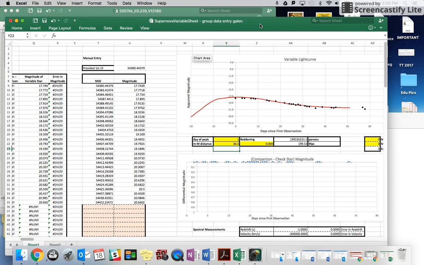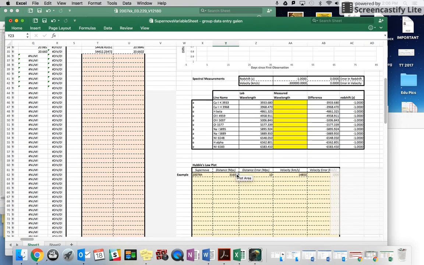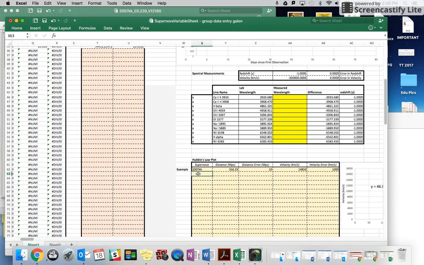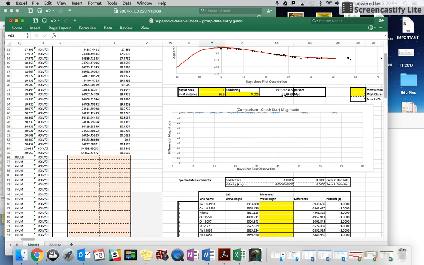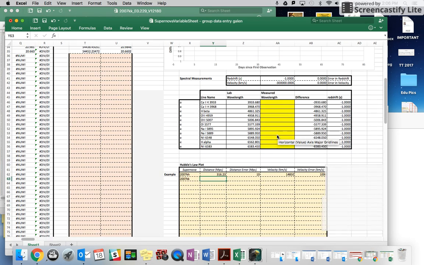So now I go to here, go down there. What's the name of my supernova? And that's up here, 2007 KK. What was the distance? Well, I worked out the distance up here. 199.53.